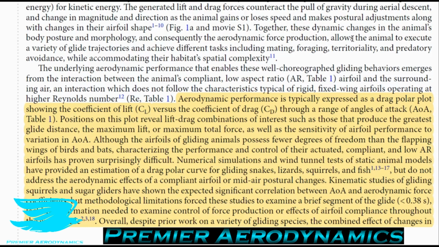So, although the airfoils of gliding animals possess fewer degrees of freedom than the flapping wings of birds and bats, characterizing the performance and the control of the actuated, compliant, and low aspect ratio airfoils have proved surprisingly difficult. So let's talk about the low aspect ratio airfoils just for a second, and how these are different to other types of flying animals.